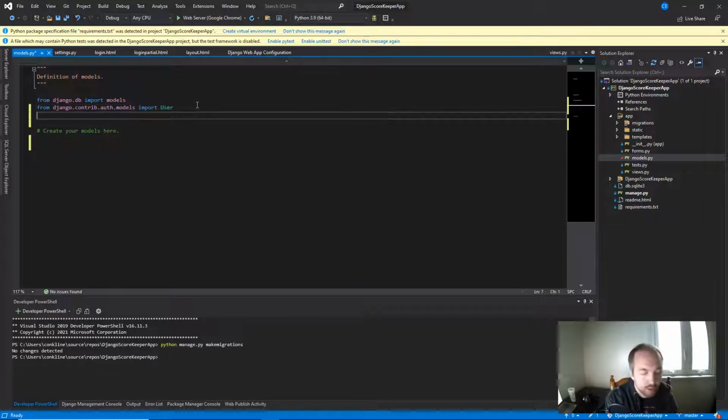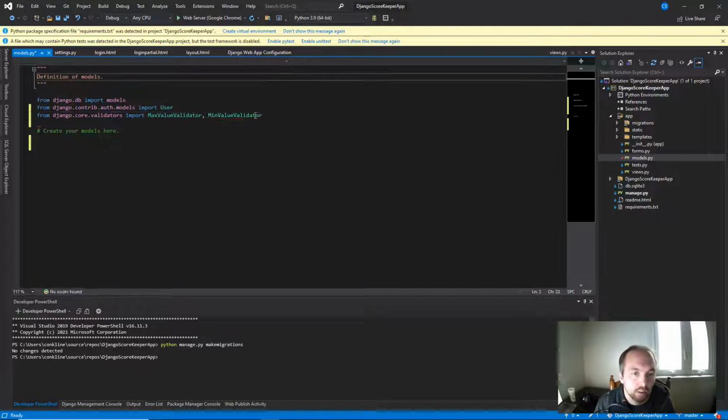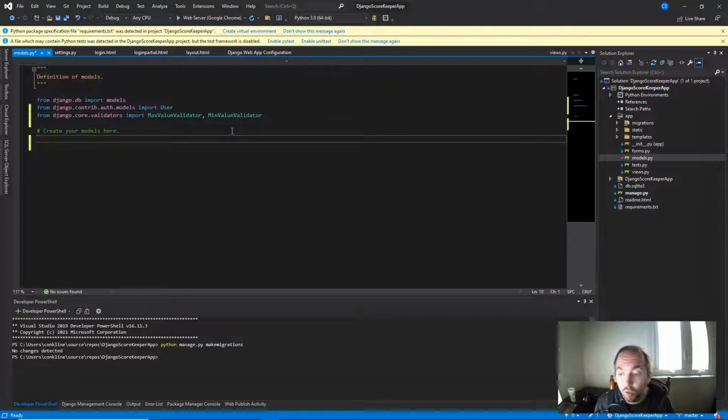And then we're also going to add our validators. From django.core.validators import MaxValueValidator, MinValueValidator. Let's see, and those both turn green, so we know it's something that's actually real. So that's fantastic. That looks great.